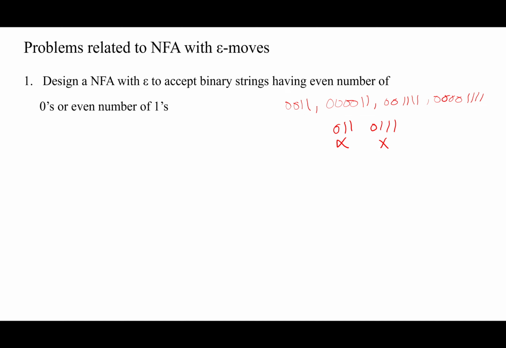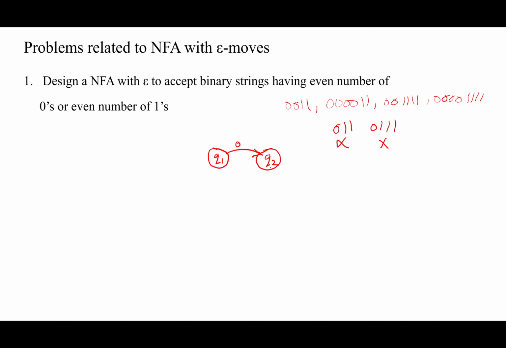So first we will draw the transition diagram for even number of zeros. Then we can draw even number of ones. Then we can combine that. So how will we draw the even number of zeros? This is a state I have taken and given the name Q1. Then this is the next state, Q2. From Q1 to Q2, I'm passing the input value 0. So here only one 0 is there, which means an odd number of 0s. But we require an even number of 0s.